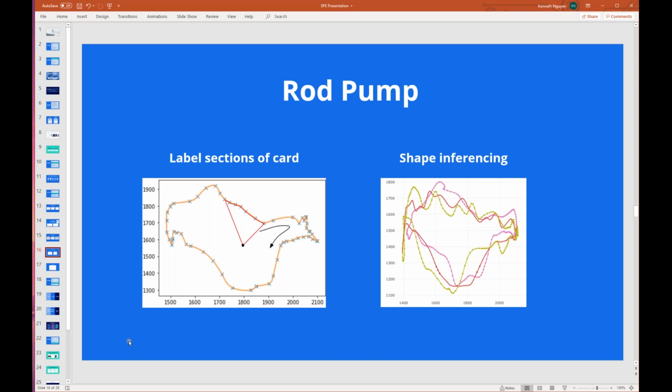So we're trying to get as close to the source of the data. We're trying to feature engineer and label important indicators in the pump cards, and really be able to infer the next shape of the pump cards, the next few shapes, to then detect failure or detect abnormalities.